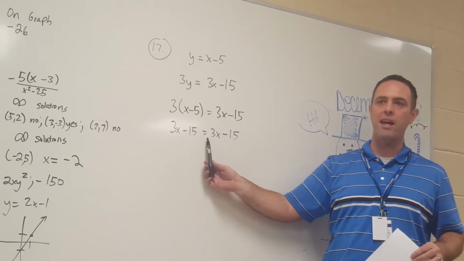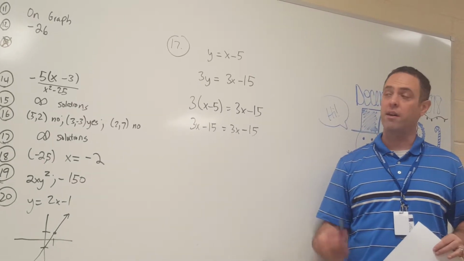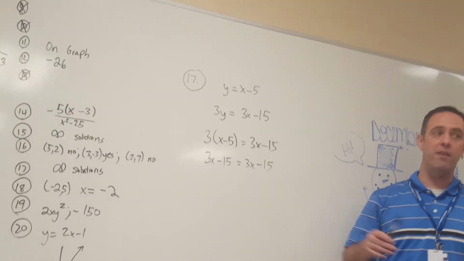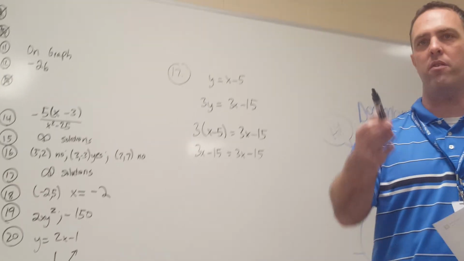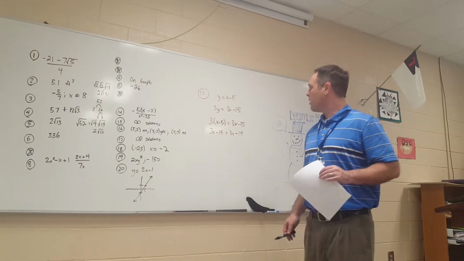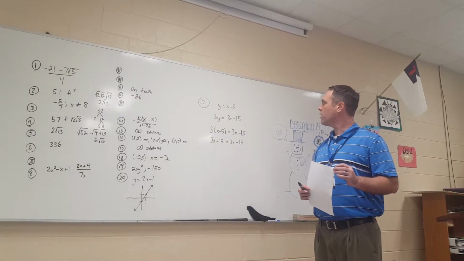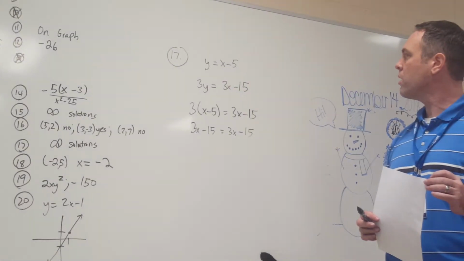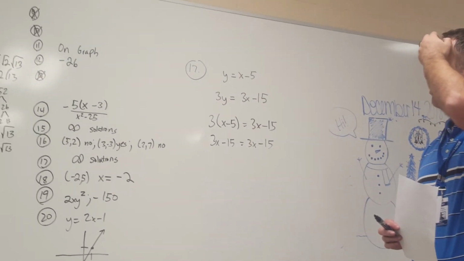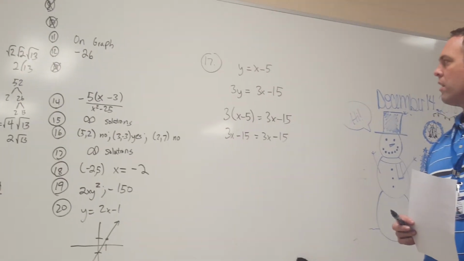And if they're the same line, how many points do they share in common? An infinite amount. Doesn't necessarily have to be that way on the test, but if it does come in there, there's an infinite amount. It's not no solution, but an infinite amount since they're the same line. Yes, sir. What I did was I already had the 3x over, so it's like negative 3x, and then the x is canceled out, and then it's negative 15 is negative 15. It's like the same thing. Did you do it? What process did you use? Did you use elimination? Okay, say it again. I did.